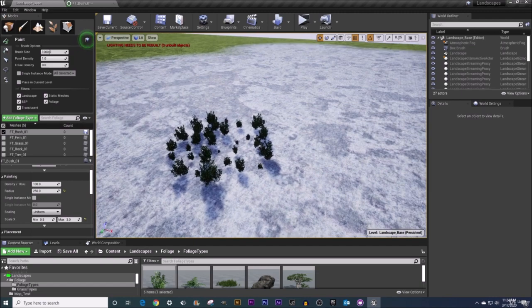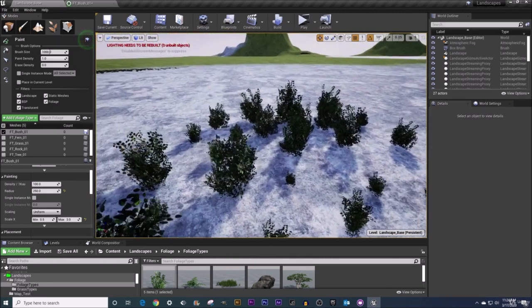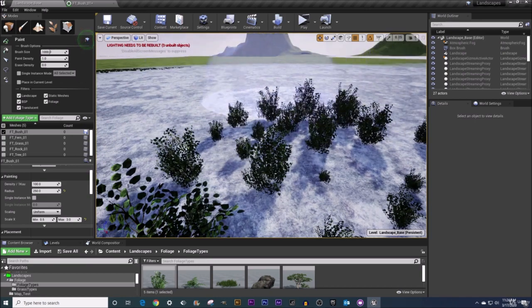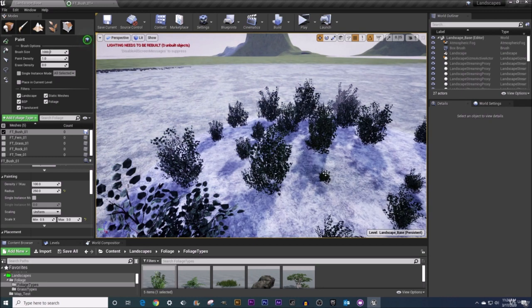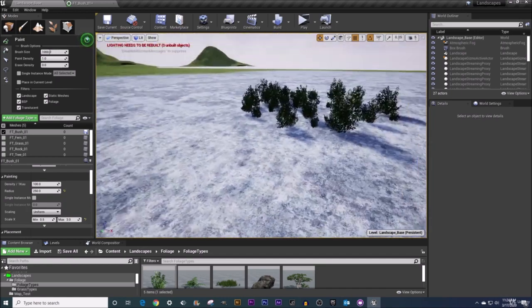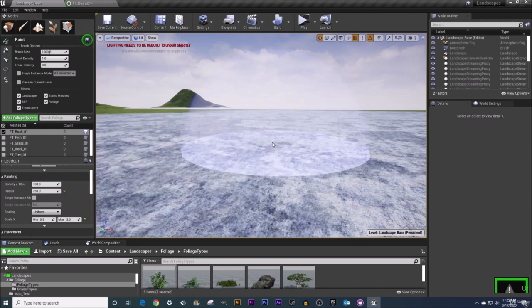And so now you can see we've got some random sizes to our bushes. Some are small, some are big, but they're all proportionately scaled. They're uniformly scaled. In this case, this bush right here might be uniformly scaled to a 0.5 scaling, and maybe this bigger bush is uniformly scaled to be 3.0. They're somewhere in between 0.5 and 3. All right, let's Control Z and undo that quickly.